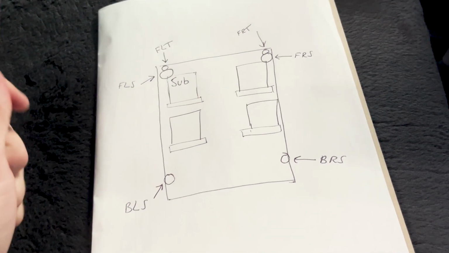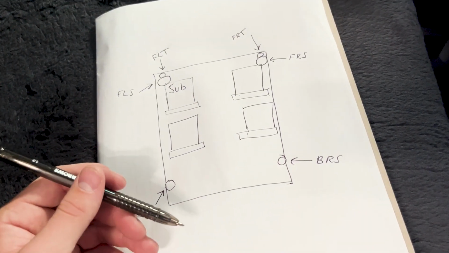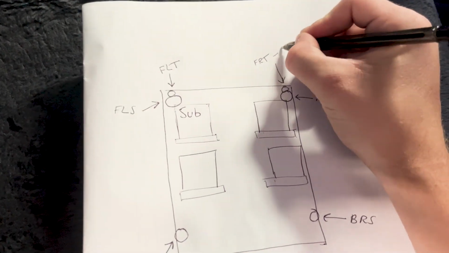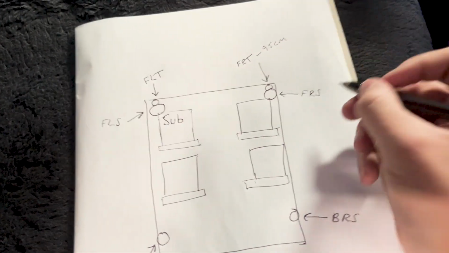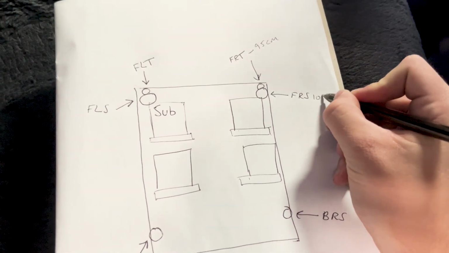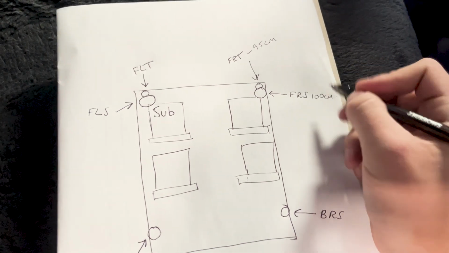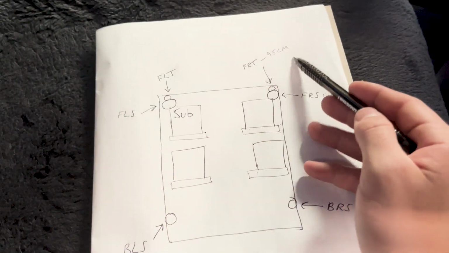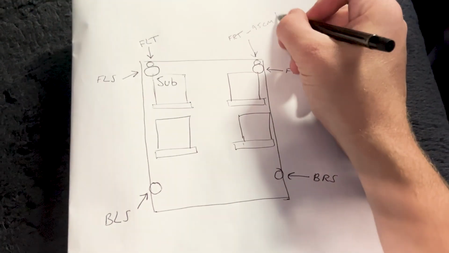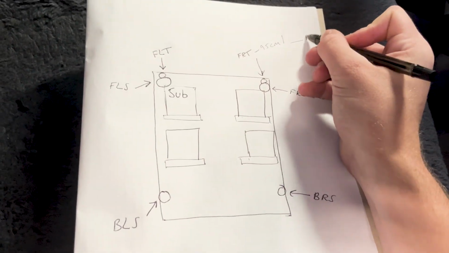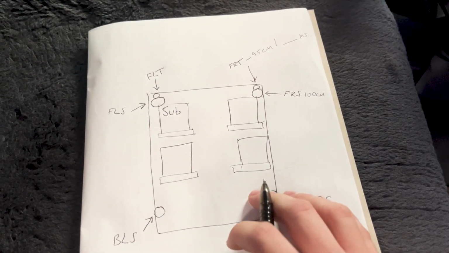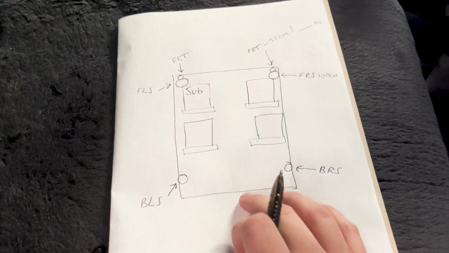So I believe the tweeter was around 95. I'll go front right tweeter, 95 centimeters, front right speaker, 100 centimeters. That could be the other way around. I might be misremembering, but either way, go around, do all the rest of them, and then next to it, you just go slash whatever the delay is, milliseconds. And that's how I do the whole thing. And that way it is quite easy to understand and you don't forget which one's which.